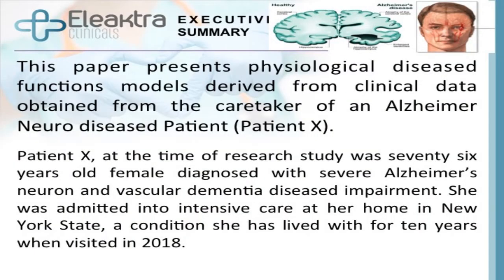I'm going to be talking on the paper and our findings, which present physiological disease function models derived from clinical data obtained from the caretaker of an Alzheimer's neurodisease patient, Patient X, as we want to describe the person. At the time of the research study, the patient was 76 years old, a female diagnosed with severe Alzheimer's, neuro and vascular dementia disease impairment, admitted into intensive care, a condition the patient had for 10 years.